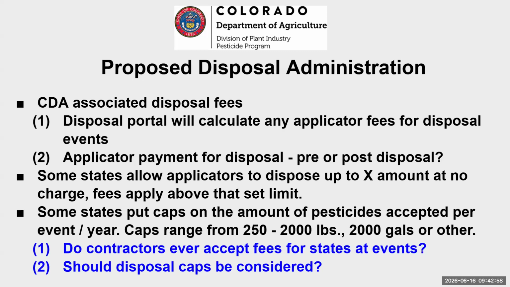So we don't put a lot of requirements on them. But if you had a small quantity generator who would then be themselves a small quantity handler of universal waste, they do have some requirements. So if you have a large entity bringing you a large amount of this waste, then yeah, they might have some requirements that they have to follow, but that's up to them to follow those. Once it hits the collection facility, it's just the collection facility's requirements under the regulations that they have to follow.